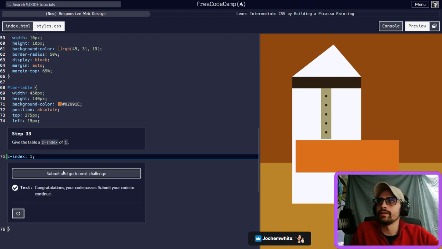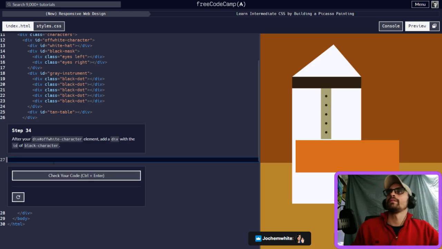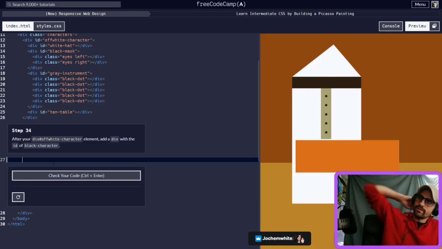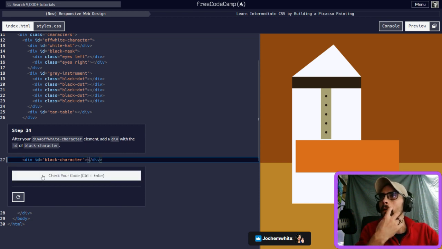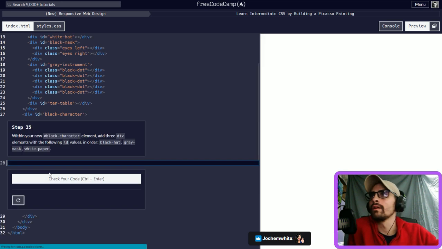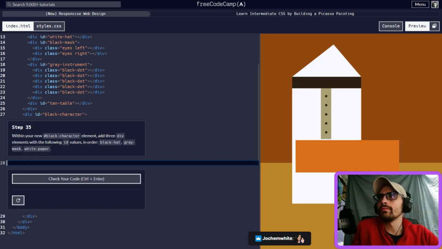So Z index of 1. After your div off-white character element, add a div with the ID of black character. Within your new black character element, add 3 divs.